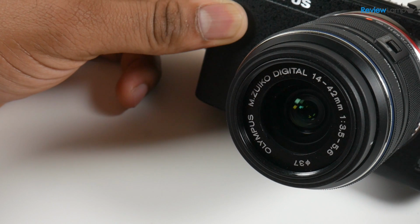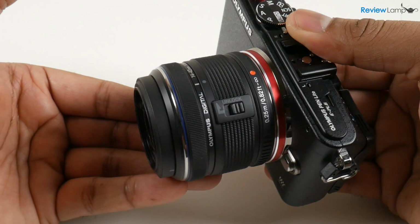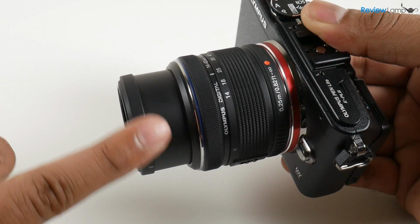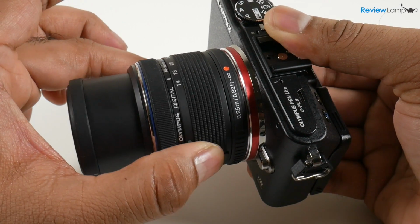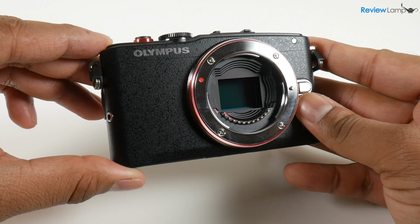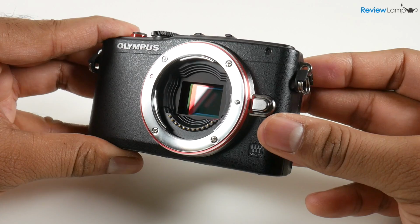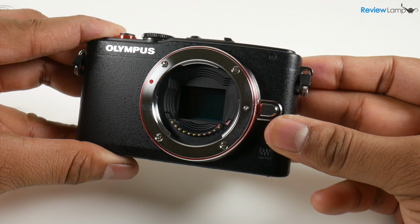The 14 to 42mm lens that we're testing today has a compact folding design that lets the lens shorten and lock away when the camera is not in use. When you need to use the camera, unlock the lens by pressing the unlock button and the lens extends to a usable length. Behind this lens is a 16 megapixel micro four thirds sensor that's about 4 times the size of the sensor on a point and shoot or smartphone. Better sensor size usually equals better photos and videos, and we'll see in a minute how the camera performs.